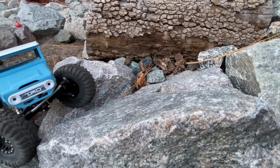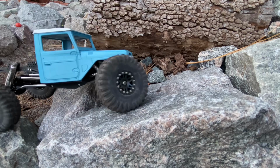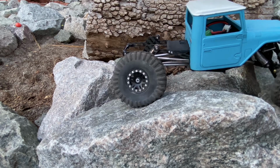Got a blue truck coming up to gate 6, I believe. That was just gate 5 they went through there. And man, oh man, she's a looker. Can't help but love it.